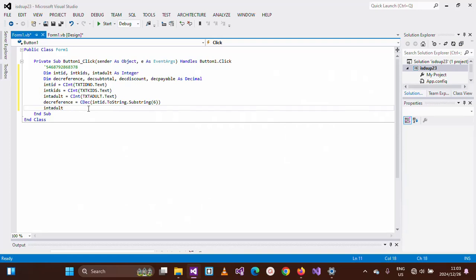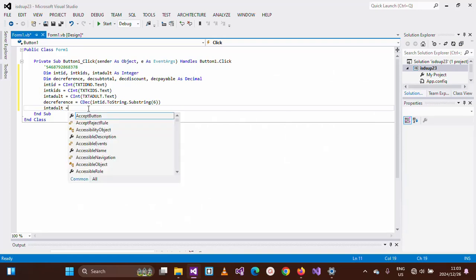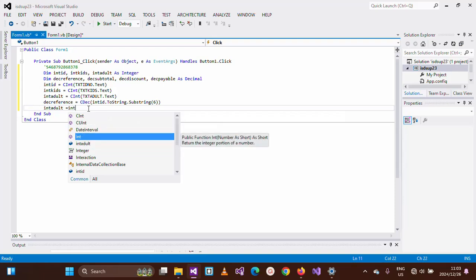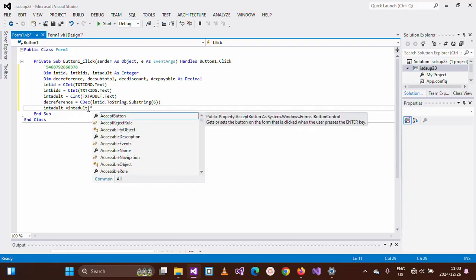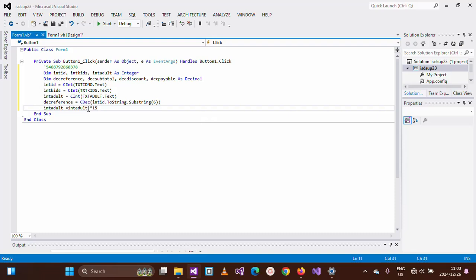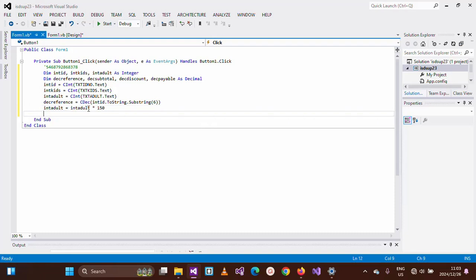Now, so say assign to int adult, multiply by 150.